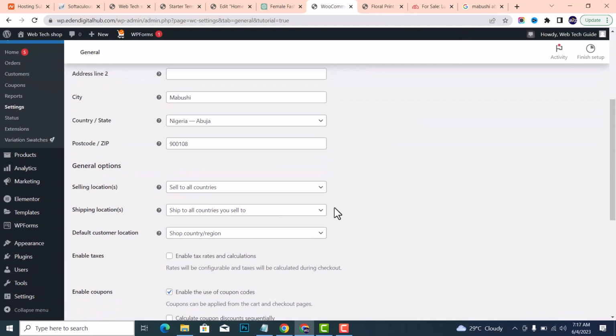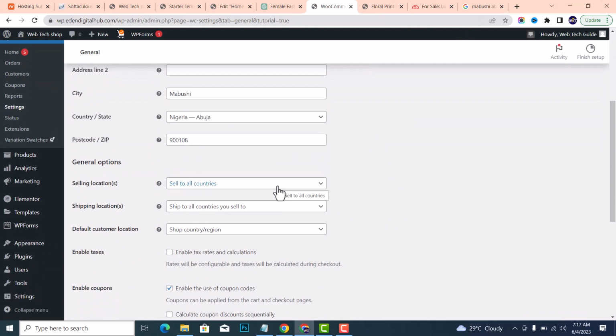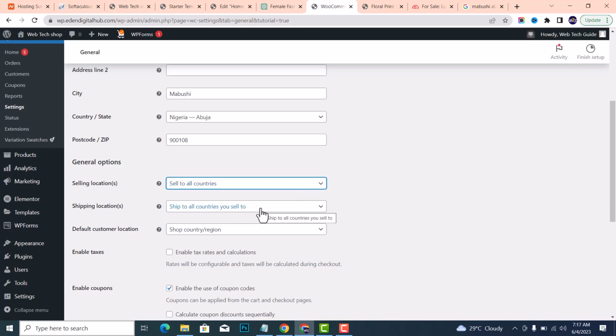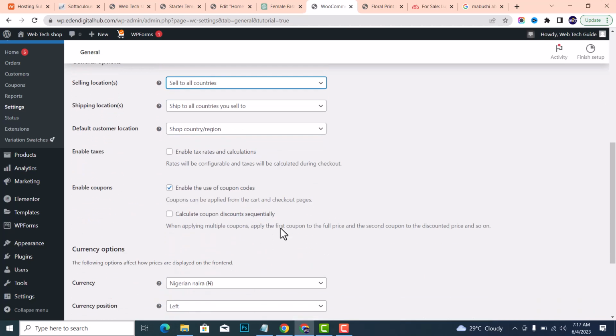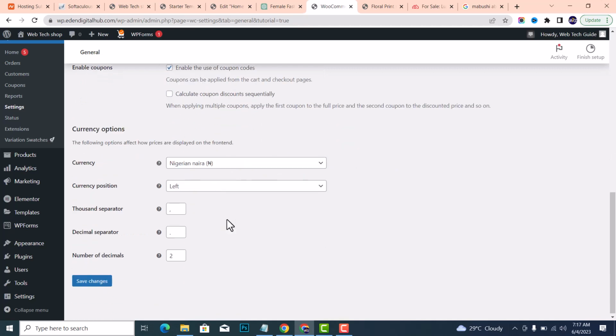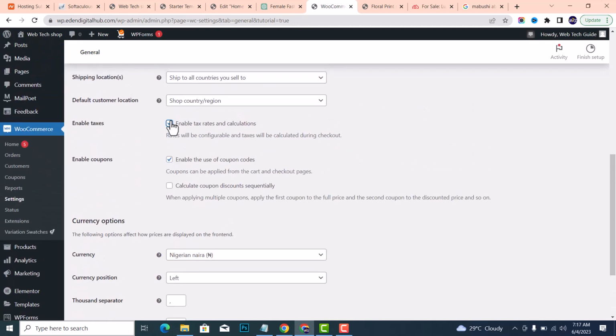So the next thing to do is to select your country, select your selling location and choose any of these options. Then whether you want to enable taxes or not, you can just tick this and set your tax rate. But I don't need that.